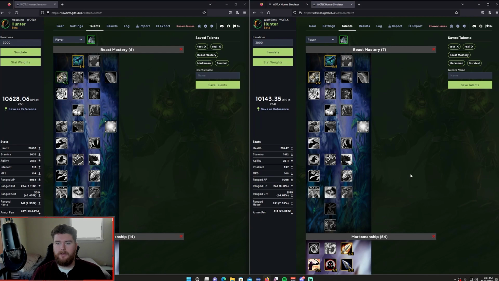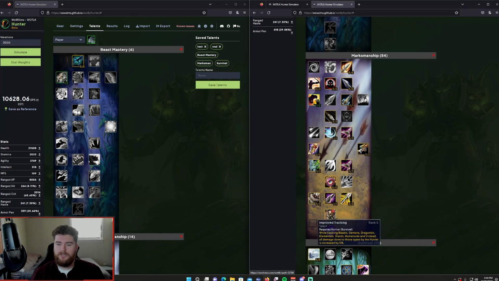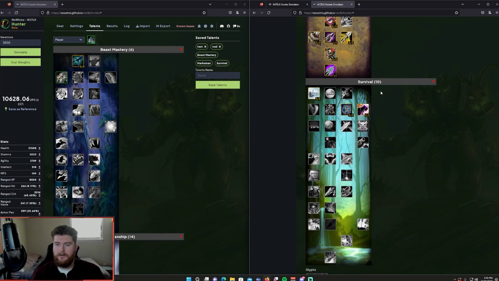For the marksmanship build, we'll go ahead and take a quick peek because I personally haven't looked at any marksmanship builds. It looks like Beast Mastery points are very similar to survival points, although you're going to take an extra point into Focus Fire. Then the bulk of the marksmanship build, you're trying to get down to get Chimera Shot. And you're actually not going to put any points into Trueshot Aura, which is a little bit surprising to me.